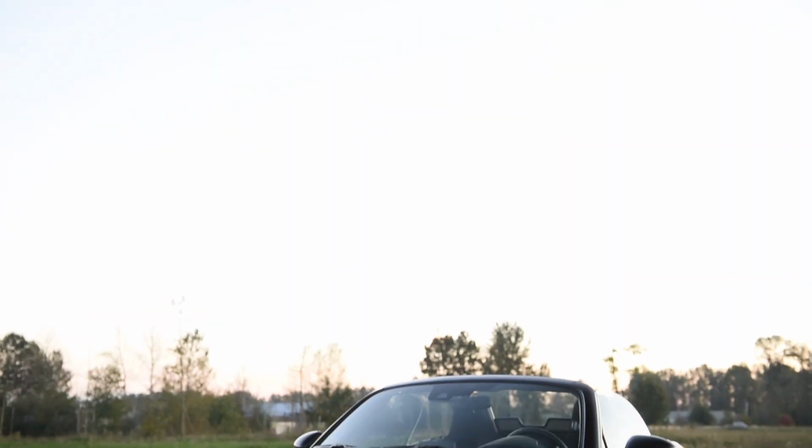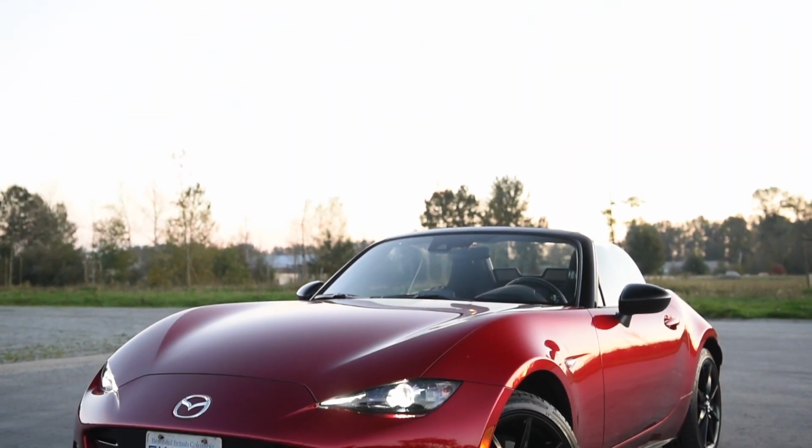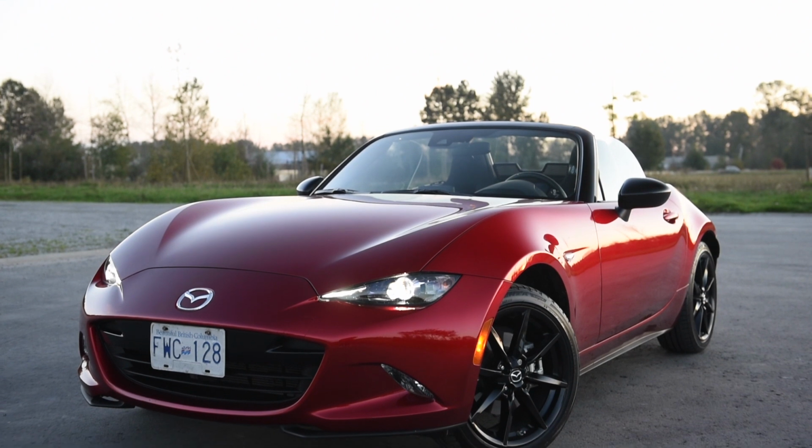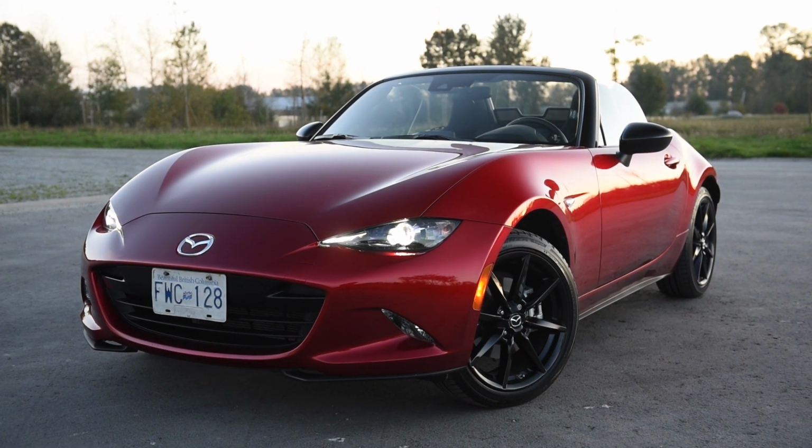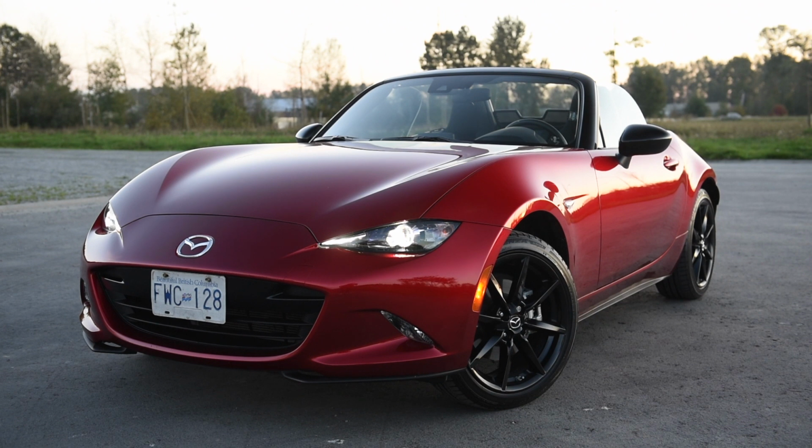With the convertible top down, you just get so much in this cabin, so you're really able to just absorb everything. If you have never driven a convertible before, you probably don't know what I mean. Just when you get a chance, go and rent one. It's just so much more enjoyable because you've got all of this above you. And while you're enjoying all of this, you really don't care about the speed. I mean, it's quick enough.